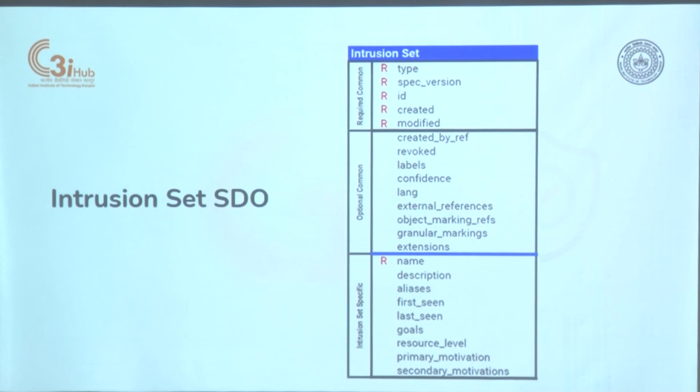Basically every key is filled with a string, so you can do many things with the string. One thing you can do is just display the string on your tool, like on your SIEM or SOC. But the other thing you can do is use NLP, natural language processing, to get more out of this information.